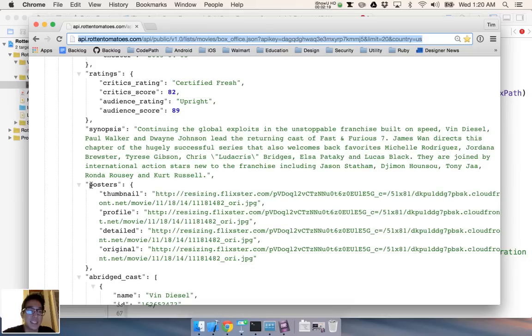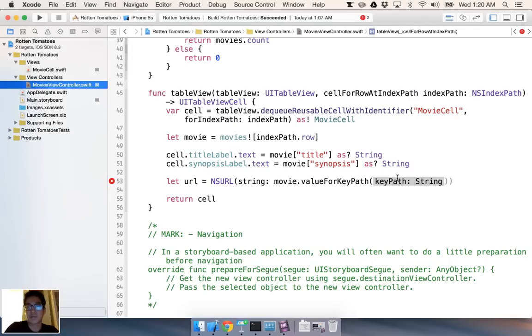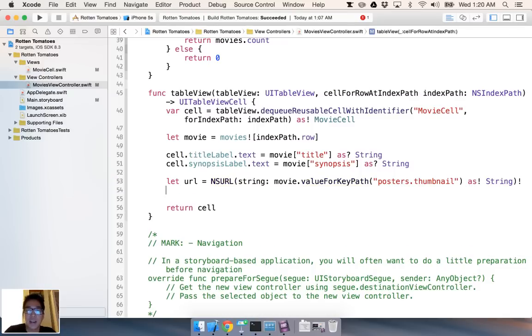I'm going to do that using a syntax called posters.thumbnail. It's a little bit like XPath. So here I'm just going to say posters.thumbnail, and I need to cast this as a string. So I'm going to live dangerously and do a forced downcast. You shouldn't do this in practice. So at this point, I'd love to be able to configure the poster view with this URL, but I can't just yet. I need some help.